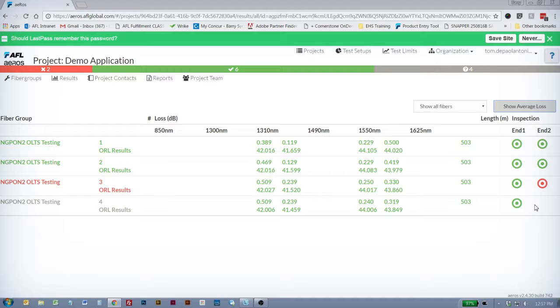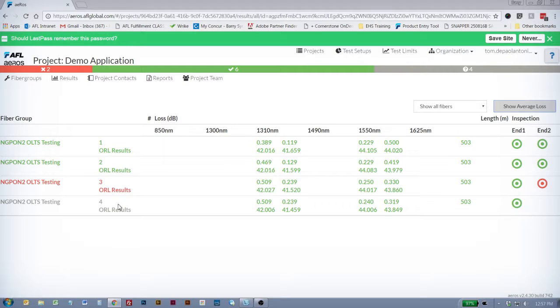So if the job has testing requirements and it also has inspection requirements, if you've done the testing and it passes, it will give you green on the testing. If you've done the inspection and some, not all, have not passed and you've left them in a failure mode, which will be red, it'll show you that as well. If you have not completed any parts of that test, it'll show gray because it's not completed.